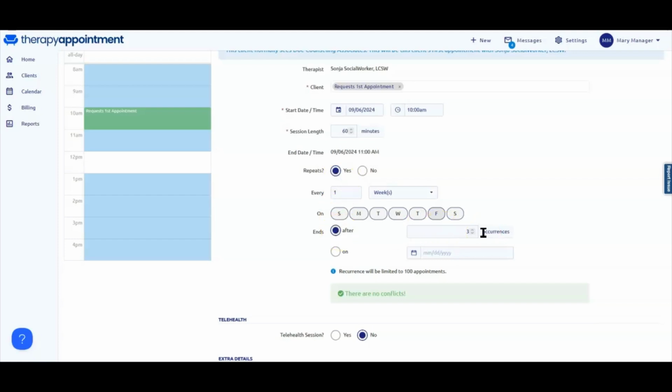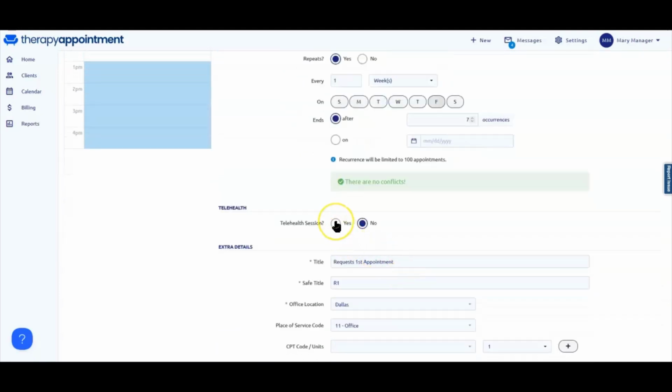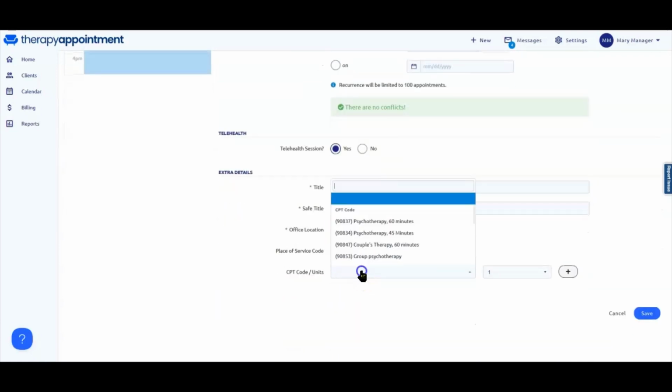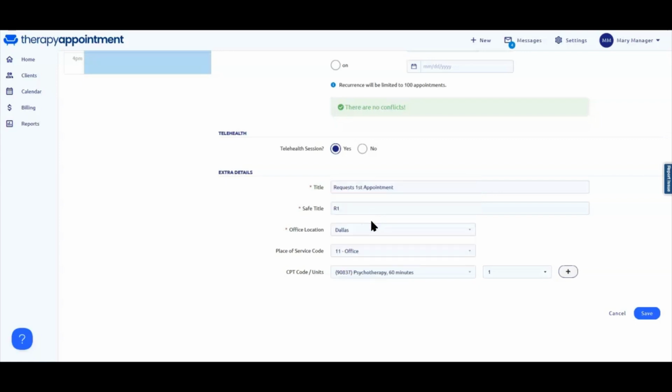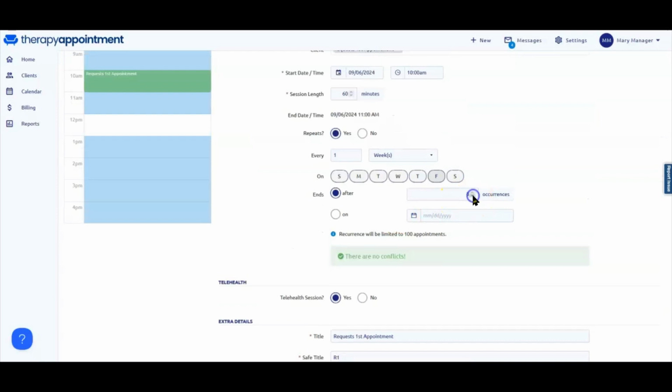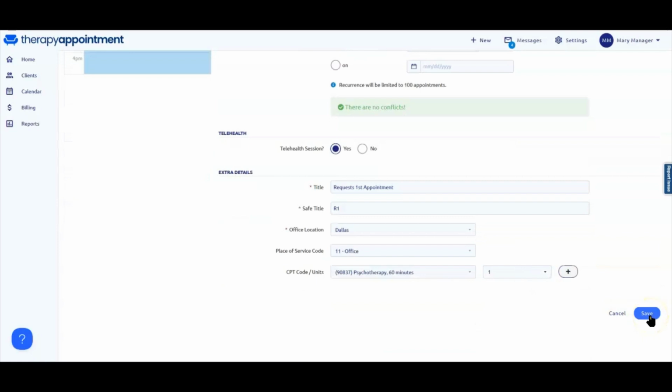And if I want to do that, that's great. If I would like to change that, instead just do the 1 week, or I can flip this to no, I can flip it to yes and increase the number of weeks it's going to go on. And then at the bottom here, if these are going to be telehealth sessions and you're connected with Therapy Appointment Telehealth, you can automatically set it up as a telehealth session. And then you can code these sessions for the CPT code that's going to be used, in this case, a 90837. Now I want to go ahead and put this on only for the next 3 occurrences. And then just go ahead and click Save.